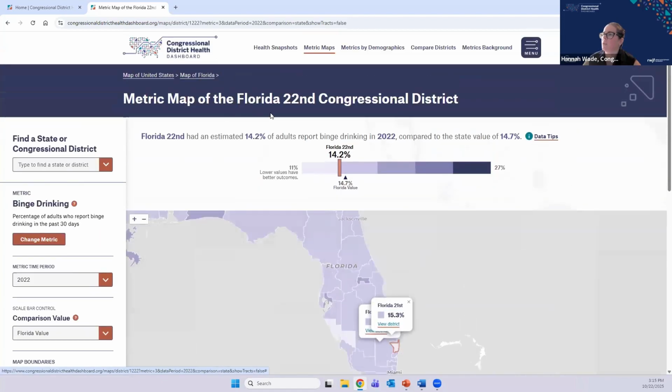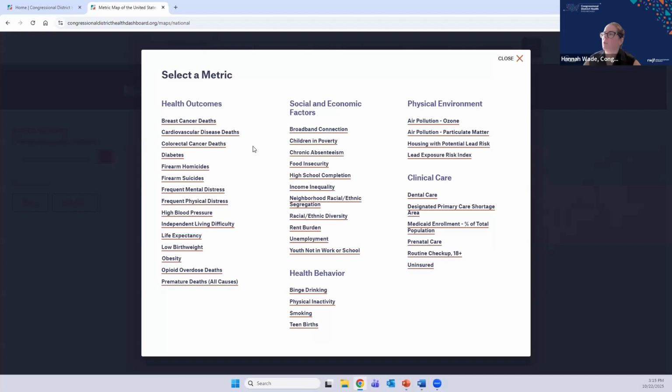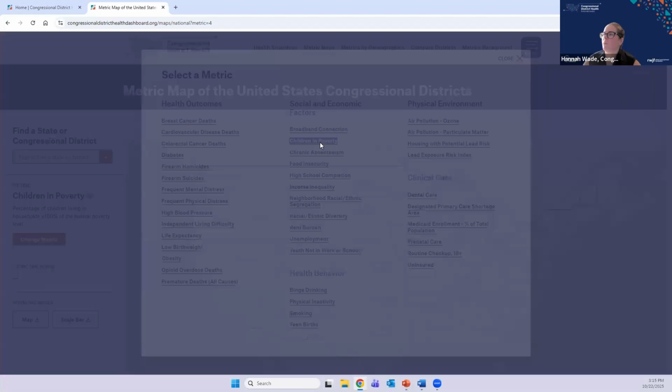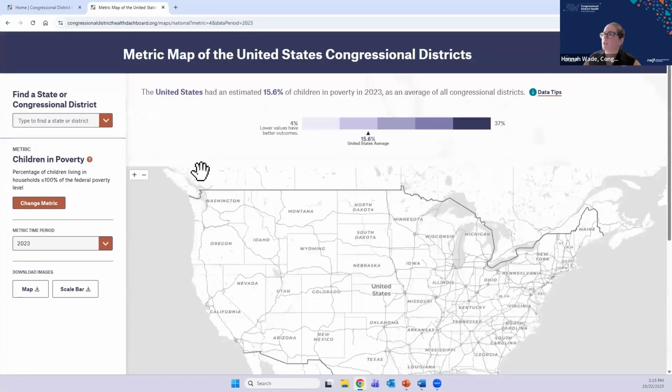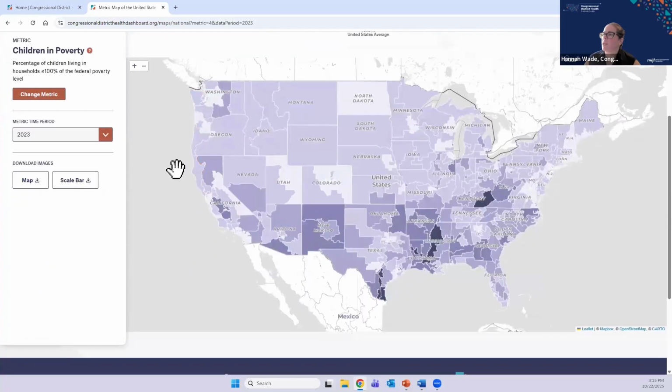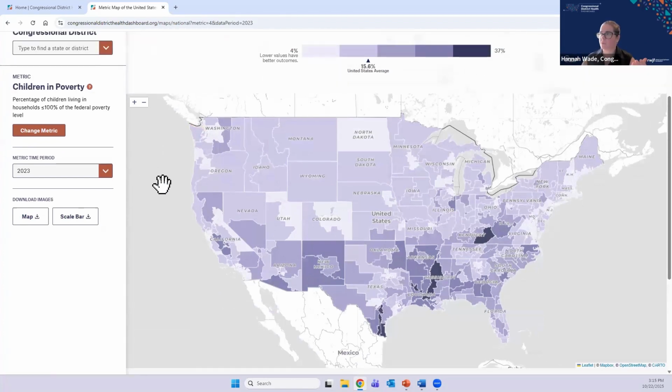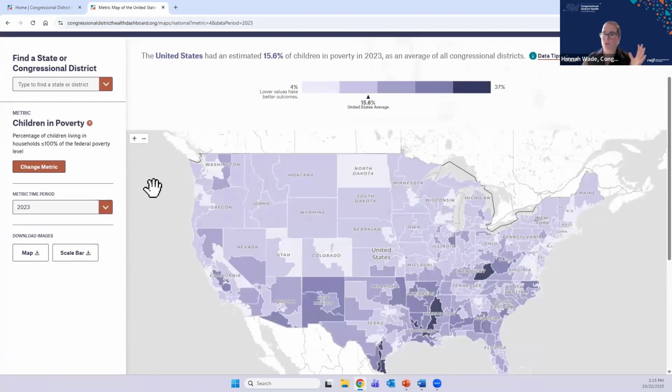If you wanted to just start on the metric maps page, I'm going to pick a different metric, children in poverty. So instead of saying, oh, I know I want to look at this specific district as your launch into the website, you would say, oh, I'm actually interested in a specific issue or metric. So you might start with children in poverty, and then you're going to get the national landscape for that.